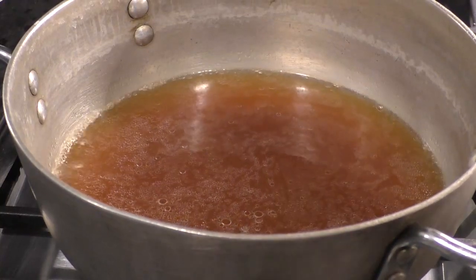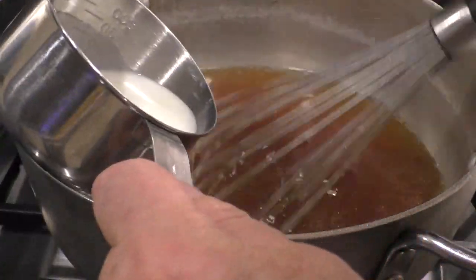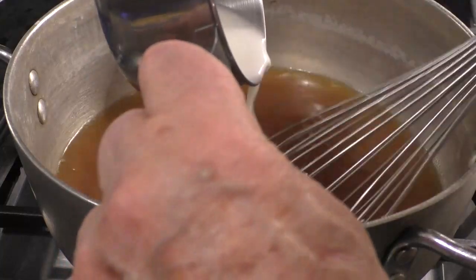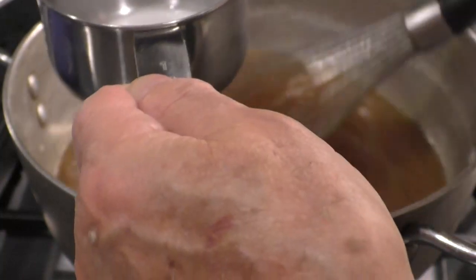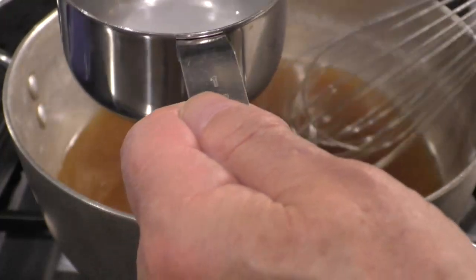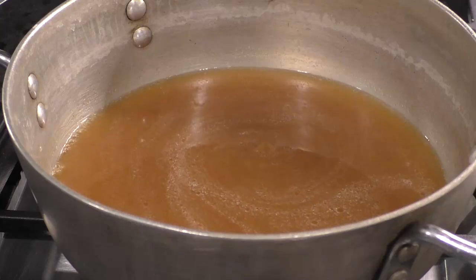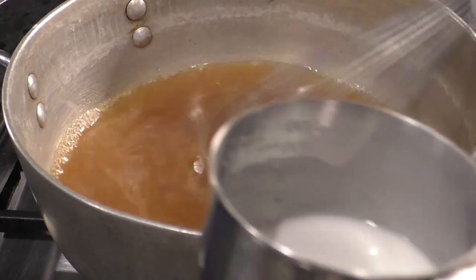After I skimmed off the grease, put it in here, put it on the stove, and let's whip in, not all of this, we'll see what we need. It's 2 tablespoons of cornstarch, 2 tablespoons of water. Maybe it'll take all of it. We'll know in a second. As soon as that boils, I can tell now it's going to take all of it.